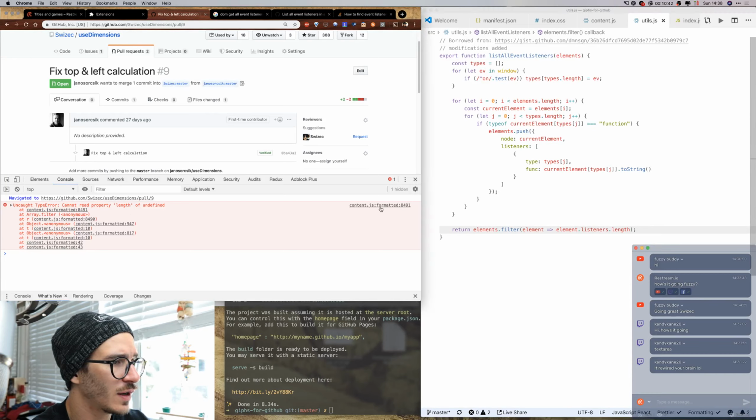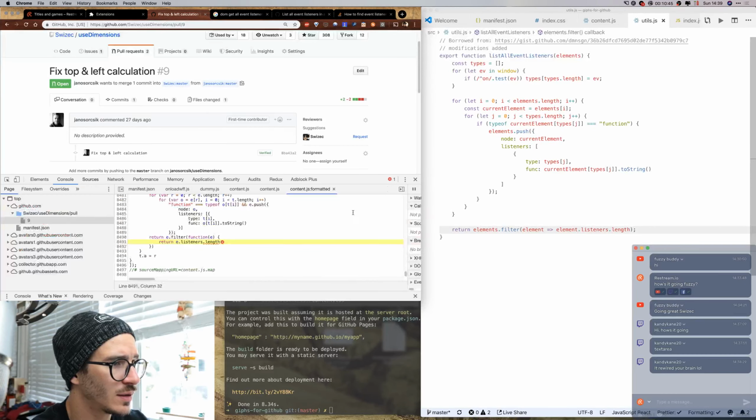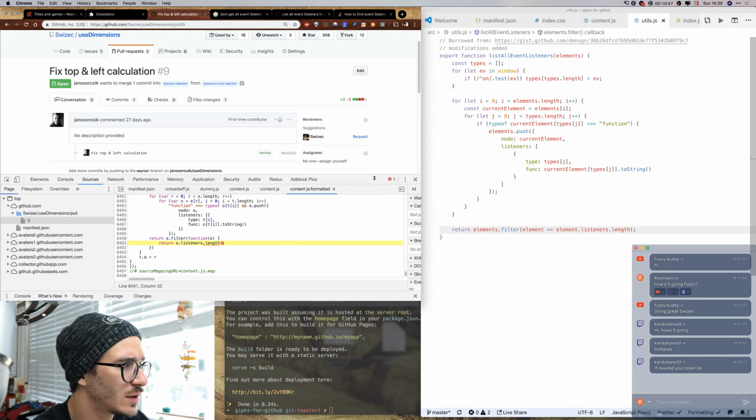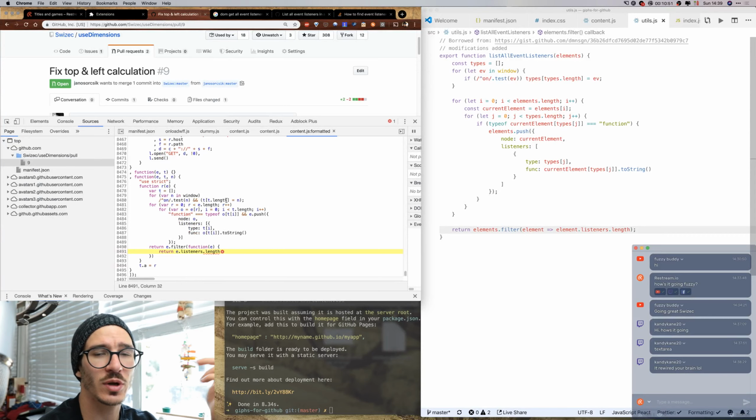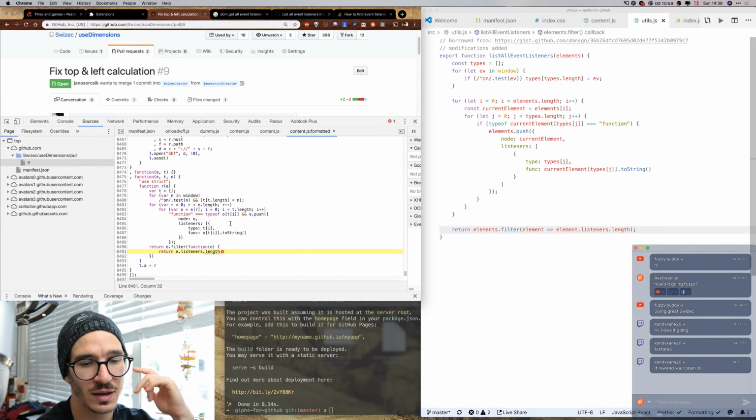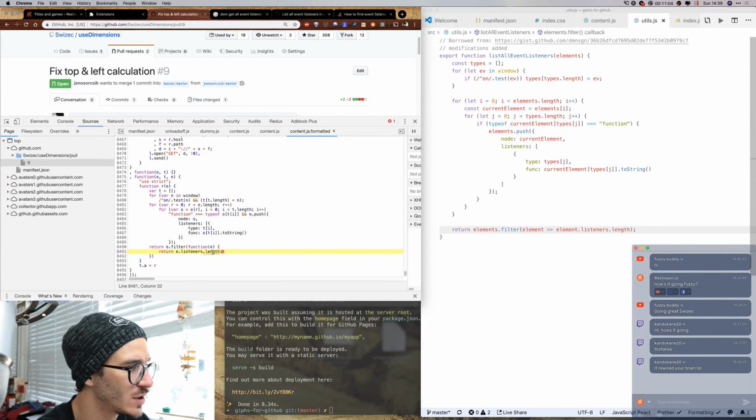Length of undefined, content.js formatted. So listeners.length, this is the code we're looking at. Because we don't have source maps, we have to do some really weird debugging where we look at the compiled code and kind of in our mind translate it back to the uncompiled code and potentially see what happens.